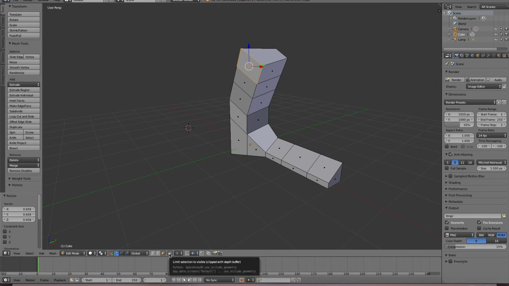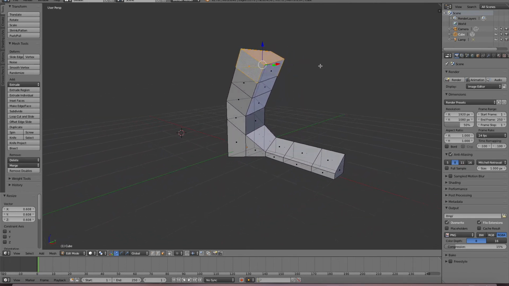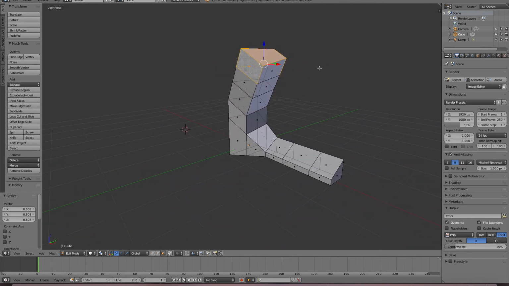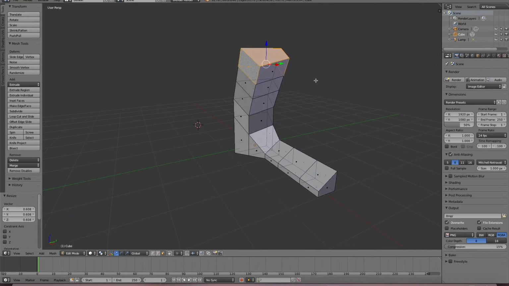If we want to be able to select things that are also on the non-visible side, we click that, do the same thing with the box selection, and now both sides will become selected because now we can actually kind of see through it, which is a really nice feature. Now you'll probably want to turn that off and on depending on whether you want to use that. But it is a very handy feature for sure.